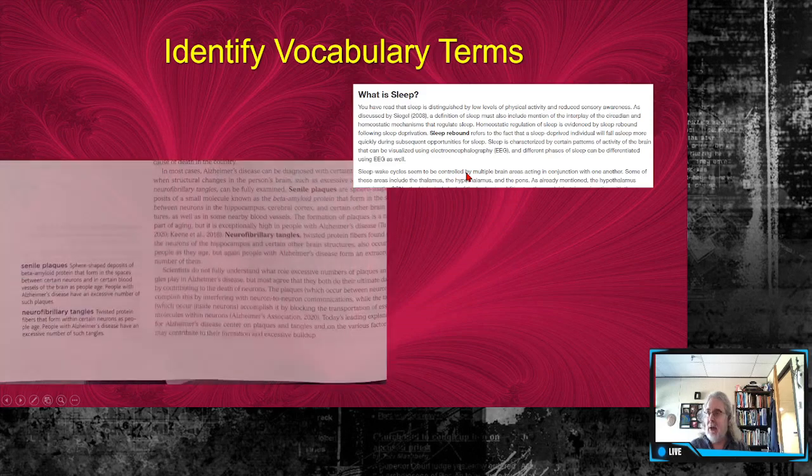Other textbooks have not only the vocabulary terms in bold, but they have the term and a short definition in the margins. Now, not all books have those. Why not? It depends upon the author, of how they wrote the book. It might also depend upon the format. The first example I showed you was from an online textbook that's free, and because of that, sometimes you don't get some of those formatting features.